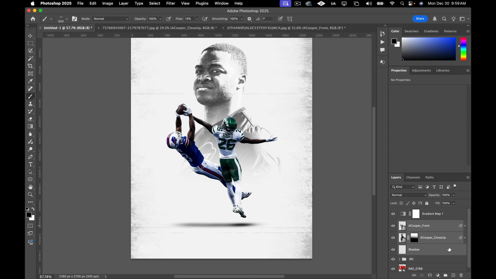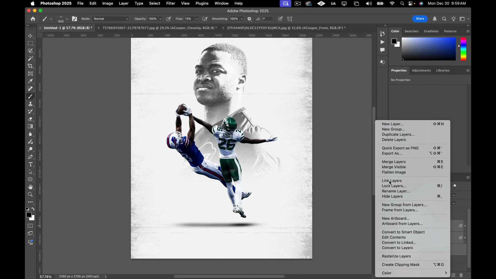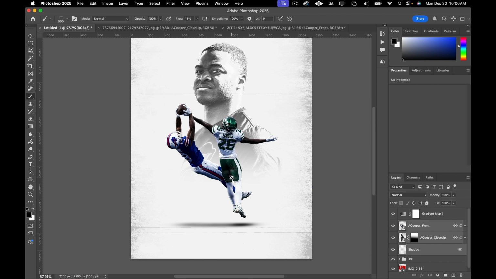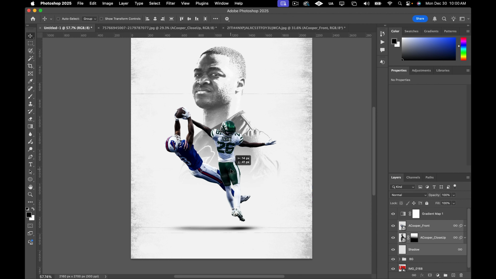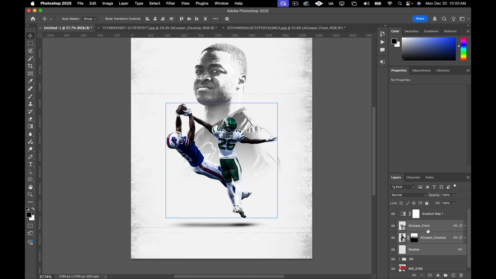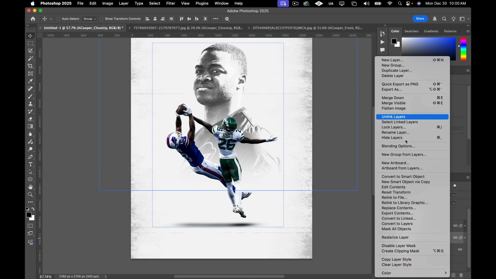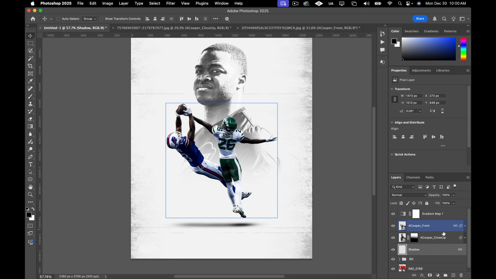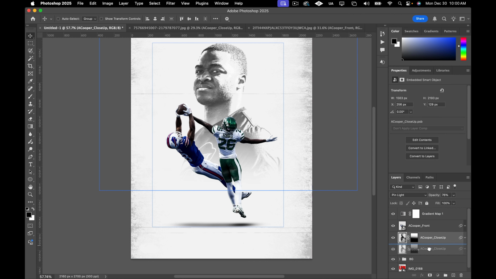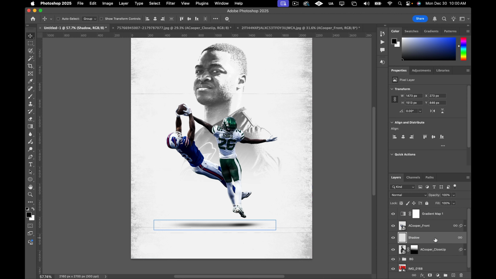I'll select these with Shift, then right click and link these layers. So then my shadow's now linked if I move that around. I actually didn't need it to be linked with that, so I'll unlink that one. There we go.